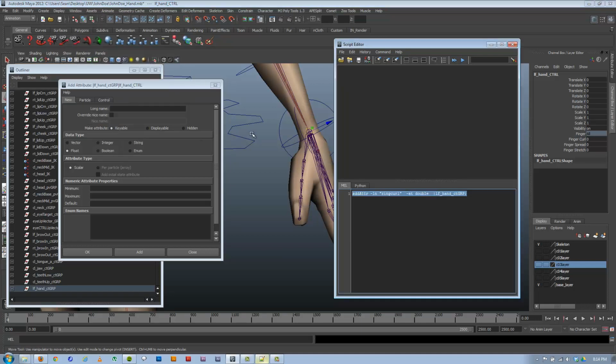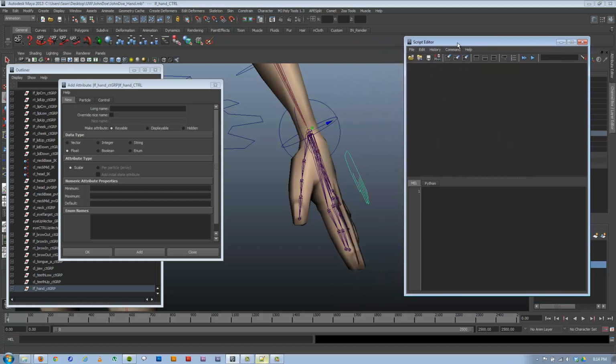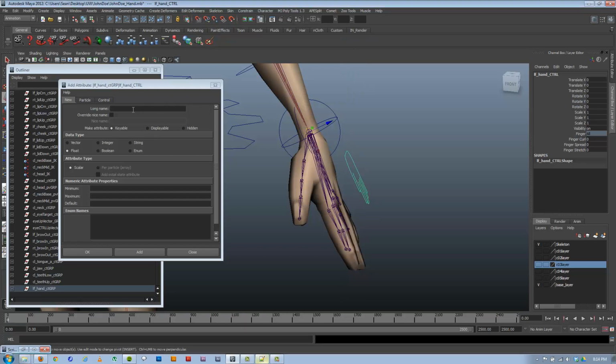Do I clear that out? Make sure you're on the Mel tab, not the Python tab. And yeah, so Edit, Clear History will just wipe out everything in here, so anything you've been doing is cleared out. And the reason for that is because we're going to want to pay attention to what the Mel is spitting out for this. So let me go ahead and make the enum again this time.